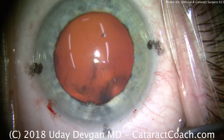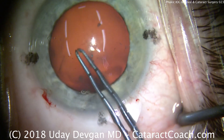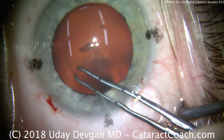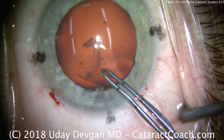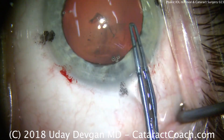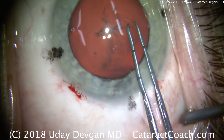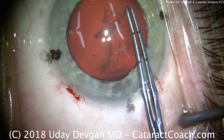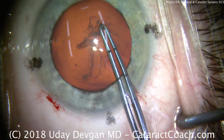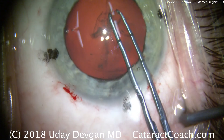We can now proceed with the cataract surgery. We'll do our capsulorrhexis here — I use just forceps, not a bent needle or a cystitome. If you look at the cornea at the left and right side of your screen, there are marks we've already placed to align our toric IOL. Those marks are along the steep axis of the cornea. Since we're operating temporally, those marks are with the rule, just off of 90 degrees. Round capsulorrhexis looks great.